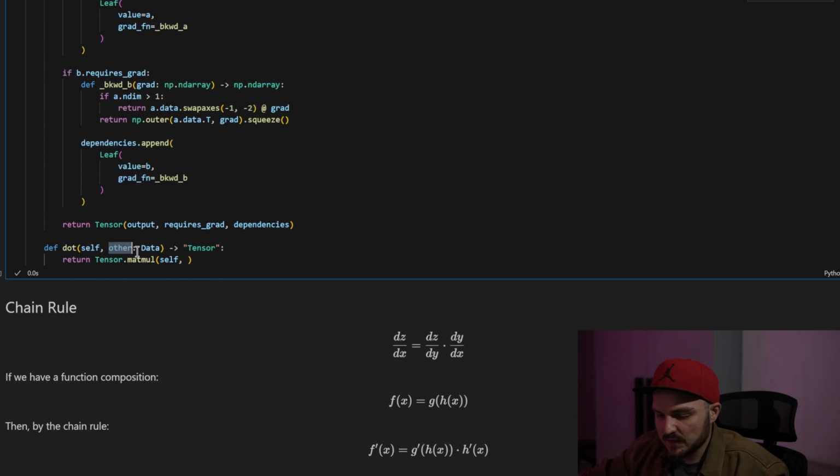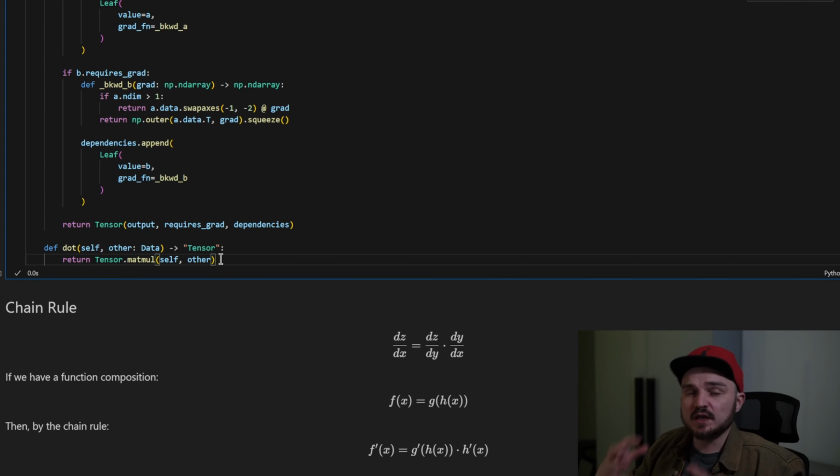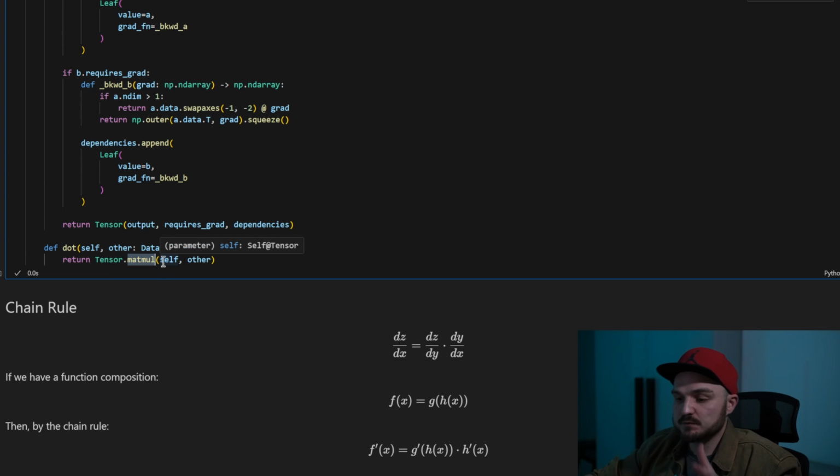And we need to have some mechanism to convert this data to the tensor, just to keep the consistency between the running operations. Yeah, we can't run the matrix multiplication between the tensor and, let's say, integer. It doesn't look good.